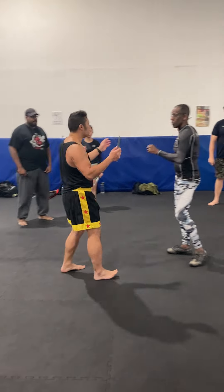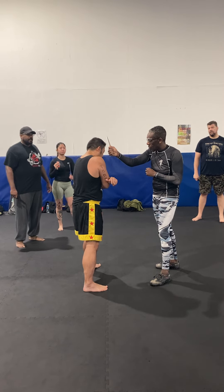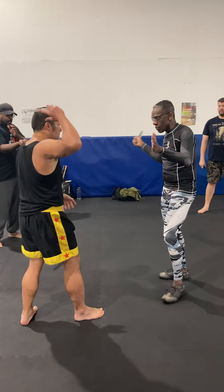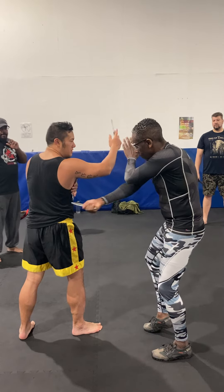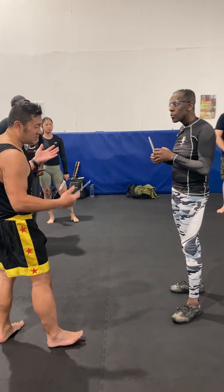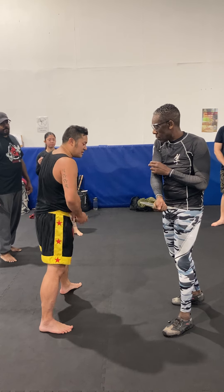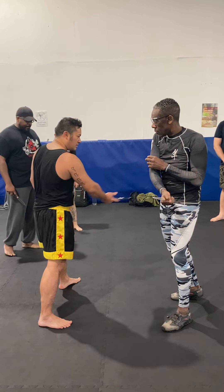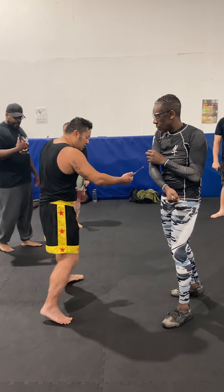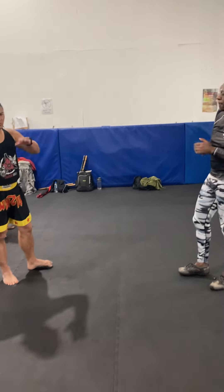So be careful. Be on the outside if you can. Try to avoid doing this too — you guys don't do this, but try to avoid it. Where I don't take an aggressive enough step forward, a little more horizontal. I don't have that reach here. Unless you've got long arms, I don't have that much reach. You want to be in a position where this is a short range. Try that out first with your partner, and we'll move on from there.